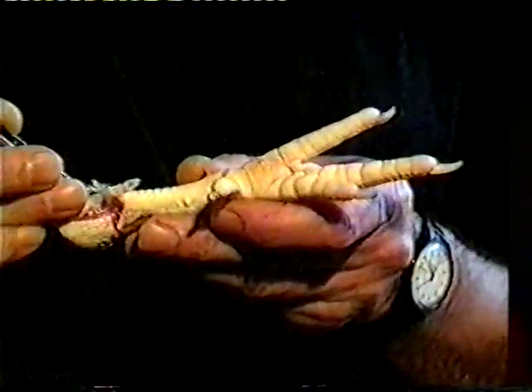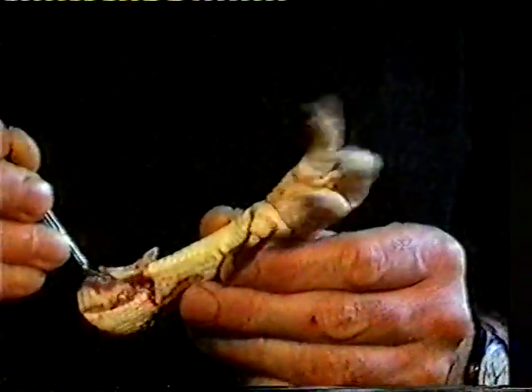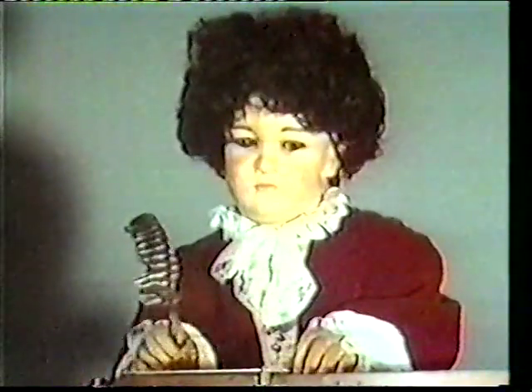It's clear from looking at the mechanisms of living creatures — or dead chickens in this case — that a clever person might think of making a mechanical model of one of these, or of a human being for that matter. And the automatists of the 18th century in Switzerland made a terrifically good job of it.